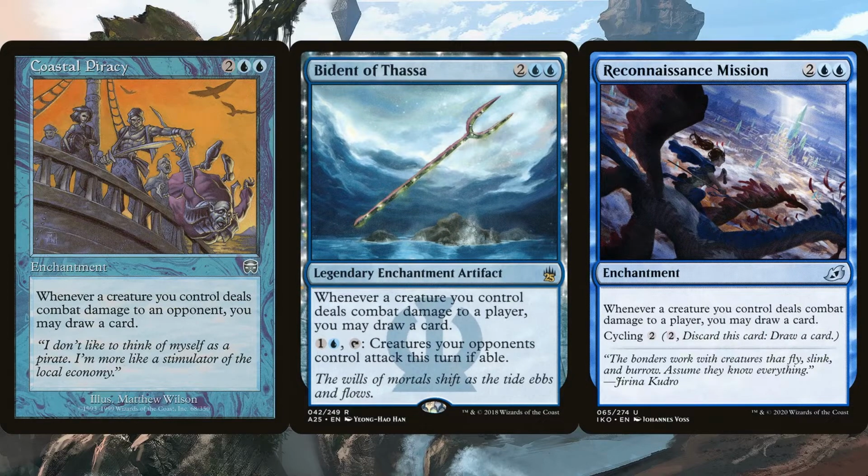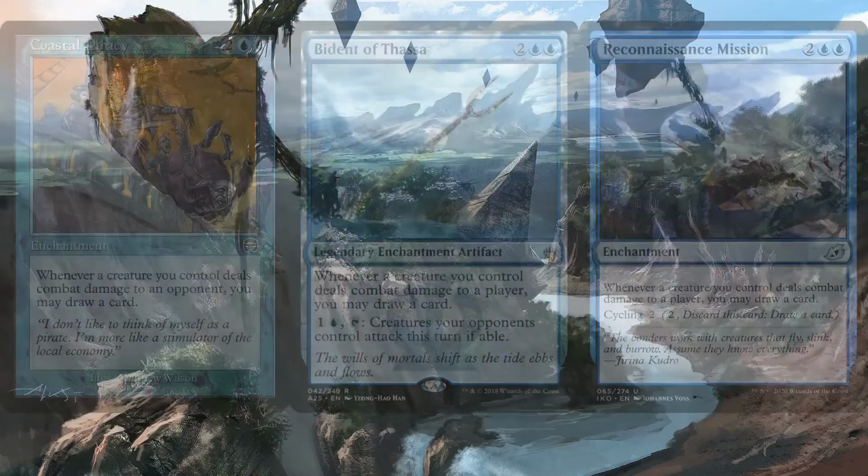If you happen to have all 3 of them on the battlefield, you'll draw an insane amount of cards while also milling your opponents, of course. There are also a ton of amazing rogues you can include to round out your Anawan rogue tribal deck.